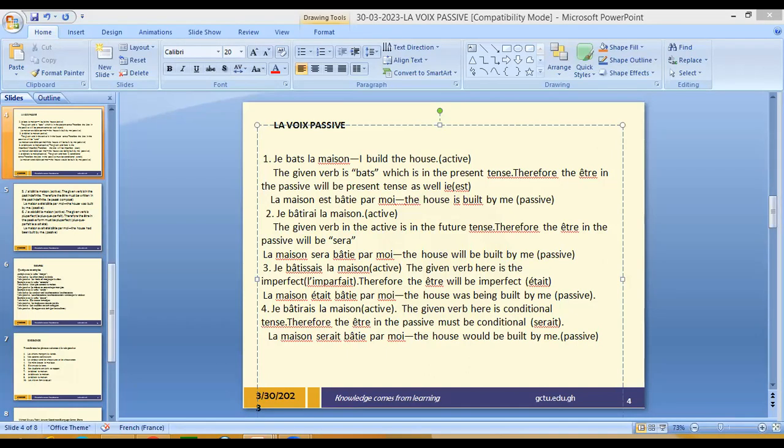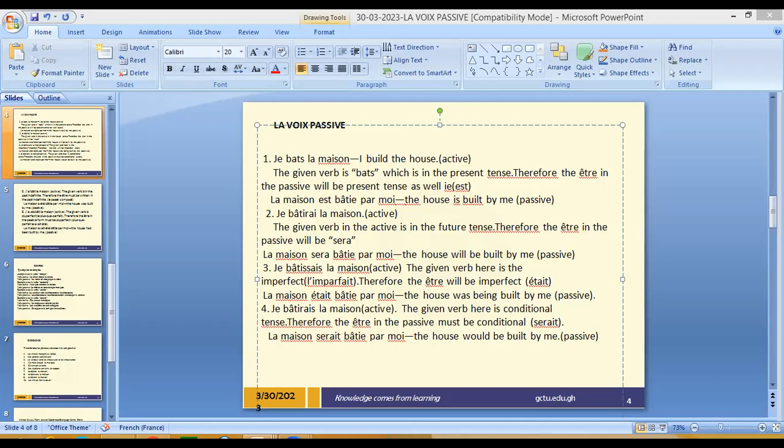C'est ça. So if I give you the concept, the house has been built by me, the house was built by me, know the difference. Here is the house was built by me. This one is the house had been built by me. Look at how the structure is. The house was built by me. En français, c'est la maison a été bâtie par moi. La maison, the house had been built by me. La maison avait été bâtie par moi. C'est ça. C'est compris?